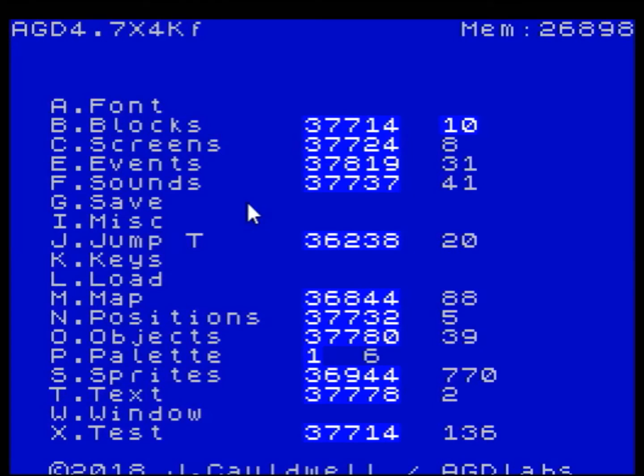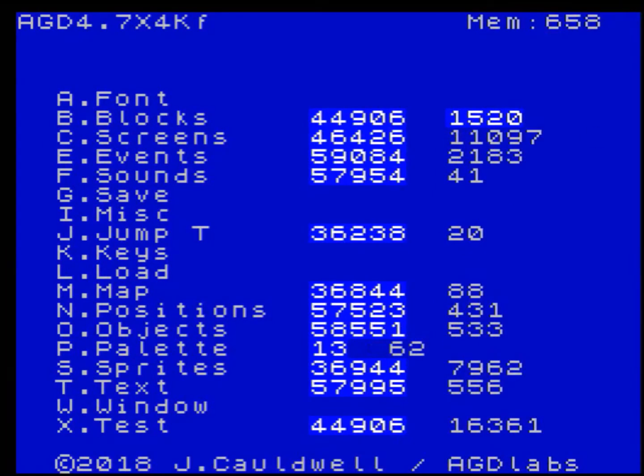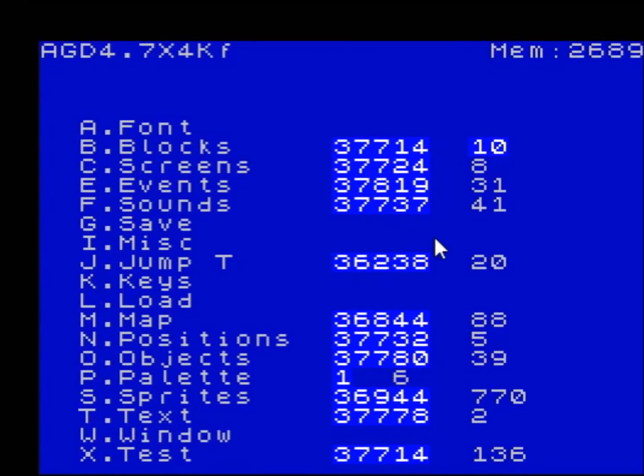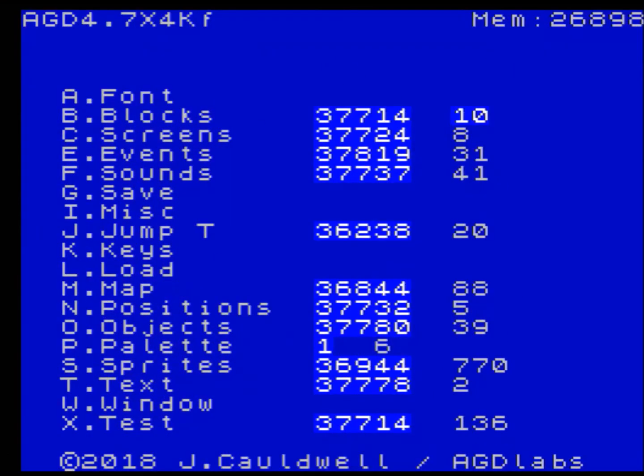Now moving on, what about if we wanted to import the entire set of sprites from one game into another? The reason that you might want to do this, of course, is if you've got some corruption in your game, or there's a problem, you want to do a restart, you want to rewrite something, or you just want to use the same set for a new game. Well, basically, as you can see, the numbers here, 13, 62: 13 is the number of sprites, 62 is the number of frames, 36944 is the address, and 770 is the size of the whole data.